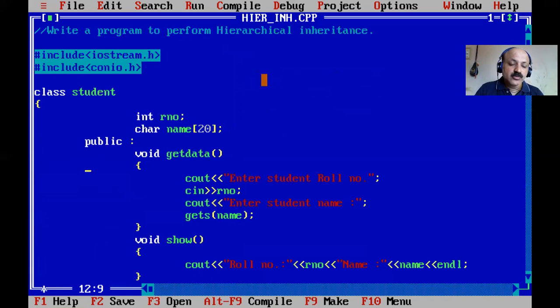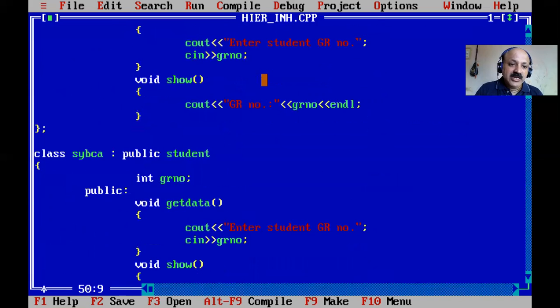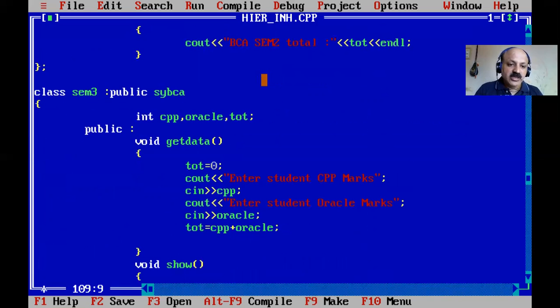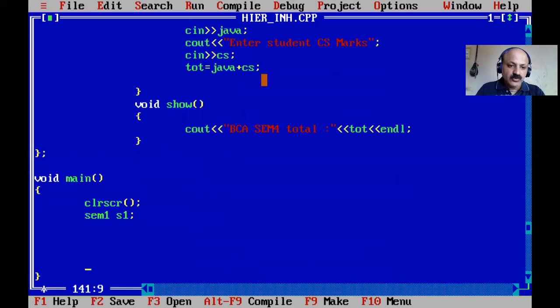We can get that of the student class. That name is the same, and here also all are getdata. So here we can give the public derivation, so we can call that here also. Here we can give first the object is SAM, and then we say dot, and then the class name of student. Okay, let us check, because that is the base class. Just let us check whether that works or not.